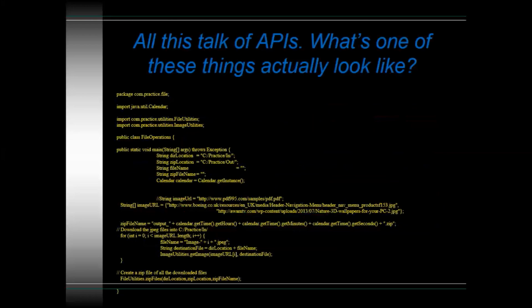All this talk of APIs, and what does an API look like? So here's an example of an API. It is a series of codes. An API is built from code, and while coding can be intimidating, APIs can be fairly easy. There are a lot of online resources available, most of the time free, that will teach you how to integrate, use, or build API code.